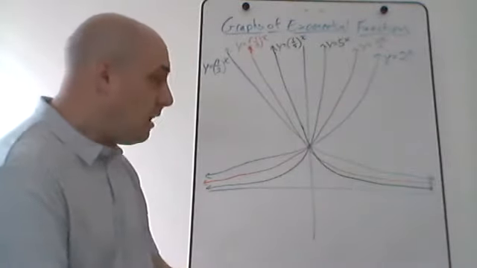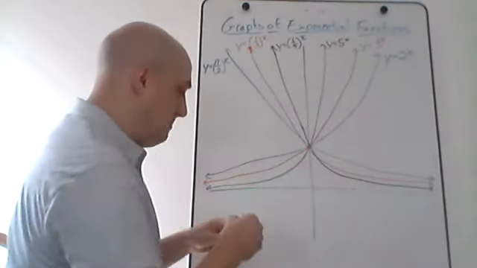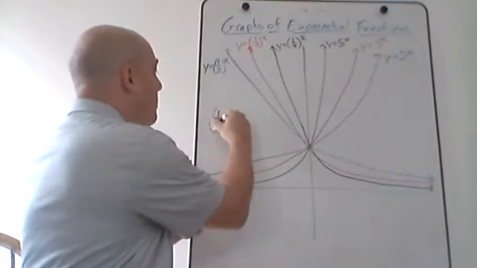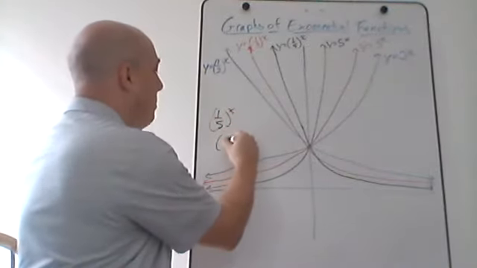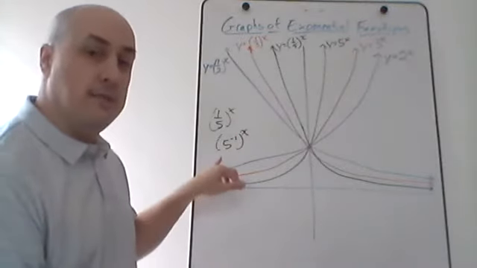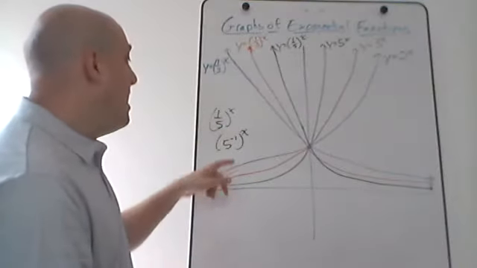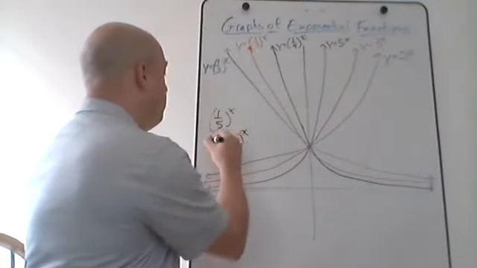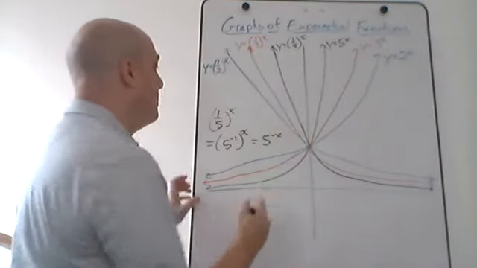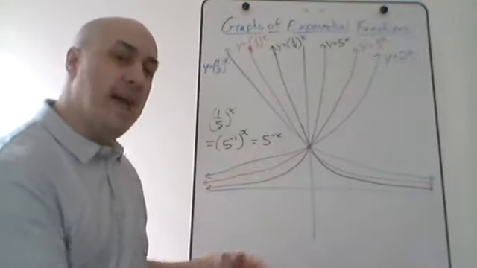bigger than 1. If you think about it, let me take 1/5 as the example here so I can keep it all color-coded. If I have 1/5 raised to the x power, well, 1/5 is 5 to the negative 1 raised to the x power. That negative 1 exponent means the reciprocal of 5, which is 1/5. And then when I have a power to a power, I can multiply them, so negative 1 times x is negative x. So 1/5 to the x power is the same thing as 5 to the negative x power.